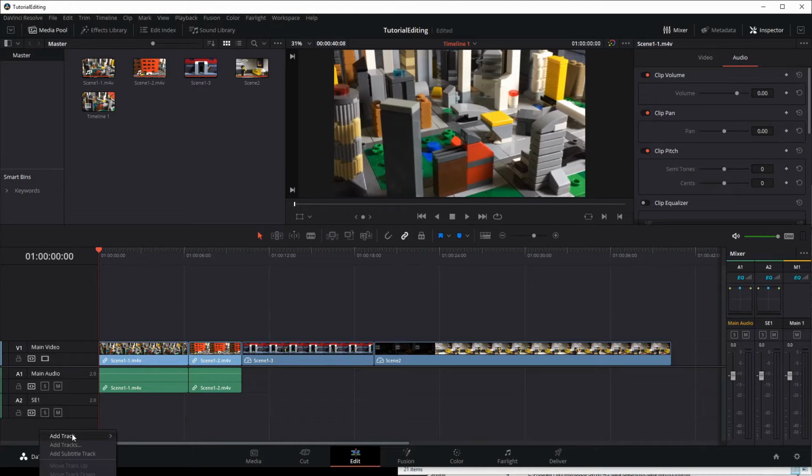And we'll do another one, add track stereo, because I know I'm going to want 2. And we'll pull this down just a hair. We'll call this SE2. And now we have 4 total tracks, 1 video and 3 audio tracks that we can start using. Later on, we'll be adding additional video tracks so that we can do overlays and other things, but right now we're good to go to start adding our sound effects.